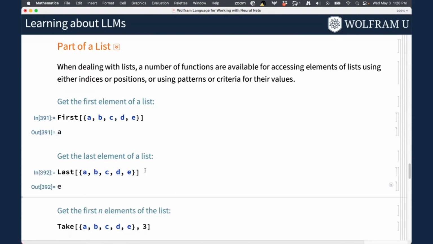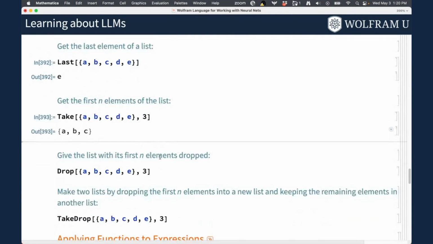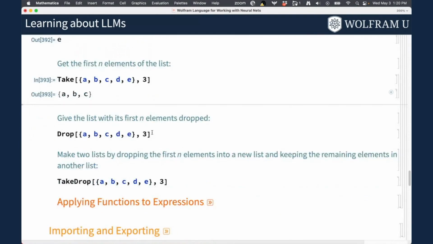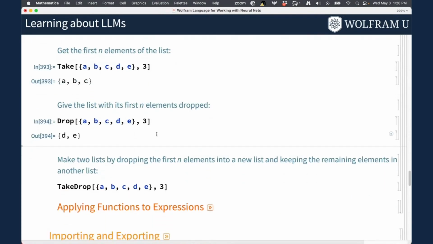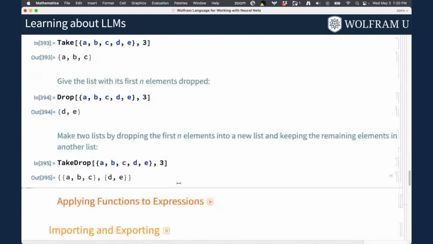To get the last element, you can use Last. You can take the first n elements using Take, and you specify which n elements you want, or you can drop the first n elements and have the rest using Drop, or you can do both of them together and get two lists using the helpful TakeDrop.